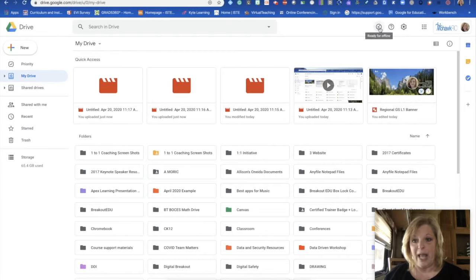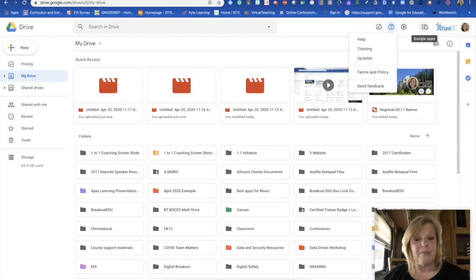We also have a ready for offline use button here. This button is here, but that has to be enabled in your settings over here. So I have mine checked and we'll go over that in a few minutes. Here's also a support or help button, so that if you have a question with Drive and you're not quite sure how to find something or you just need some additional support, you can click on this and it'll take you to help, training, and any kind of updates that go along with Drive.